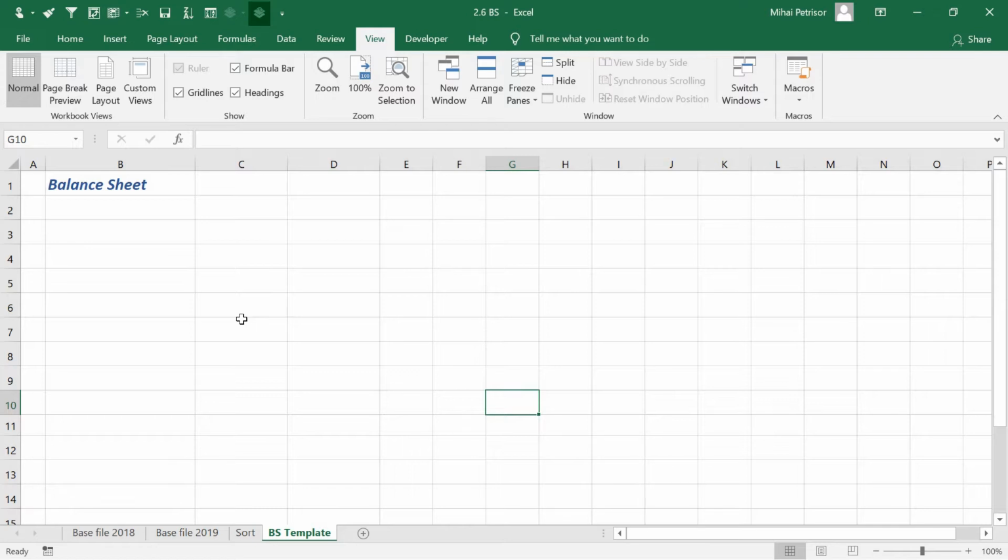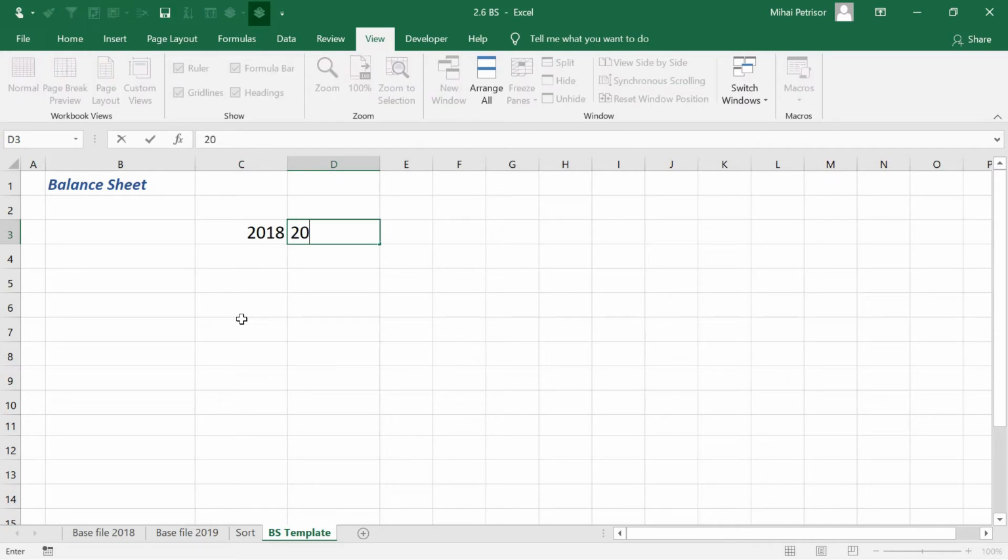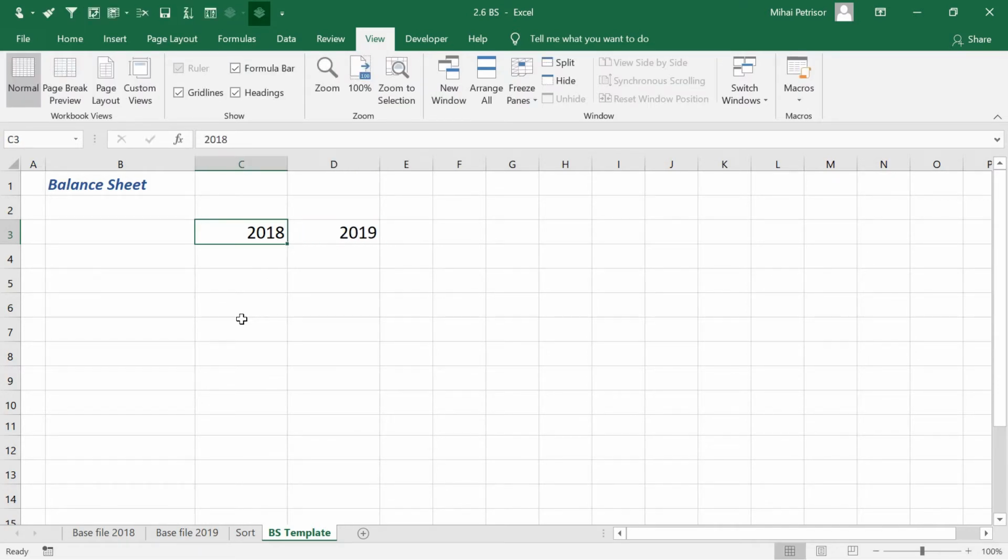The P&L shows us basically the result at the end of our period of time, for example, 2018 and 2019. In our case, for the balance sheet, we will have a different format because now we must put the exact date when we refer to the balance sheet values.